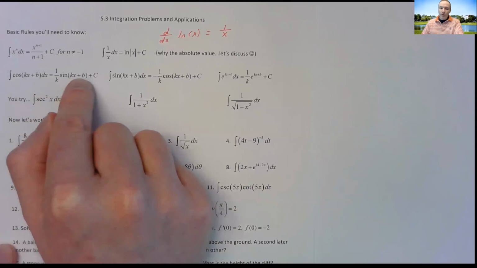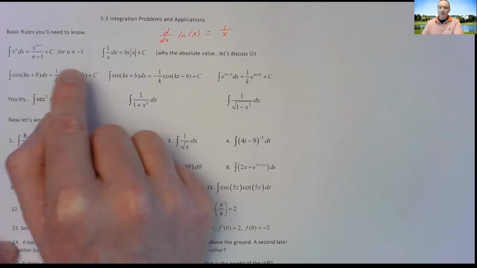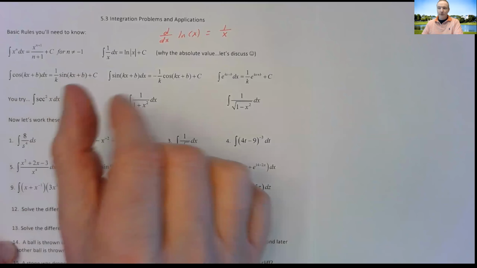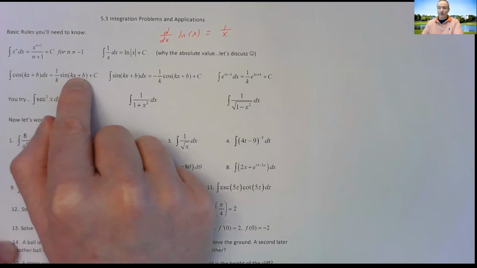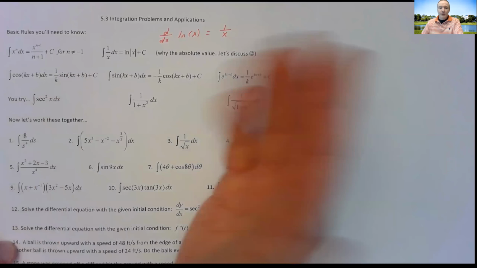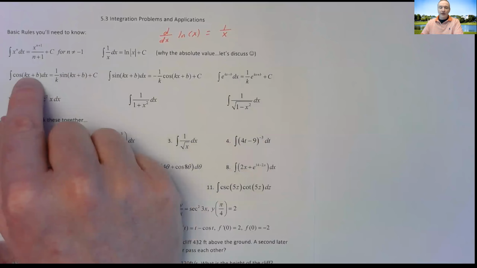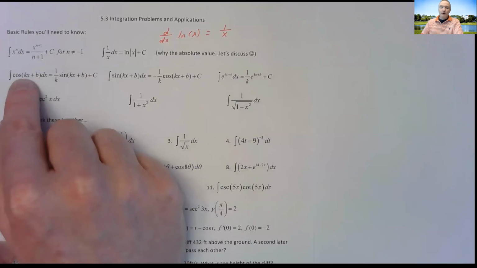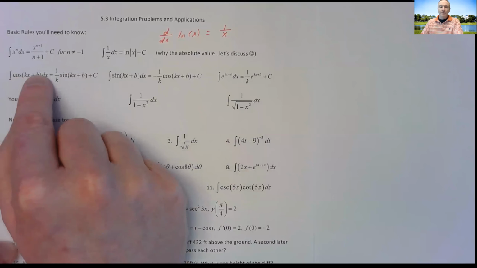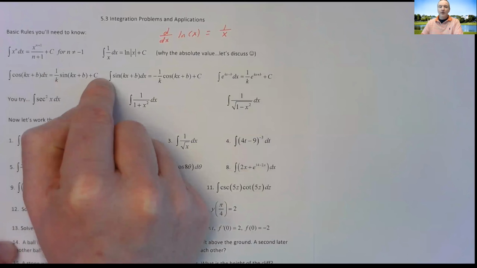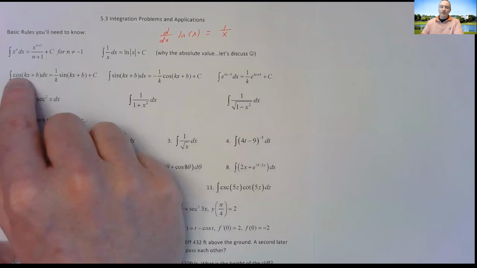Now, this will always work. I call it the reverse chain rule. This reverse chain rule will always work as long as whatever interior argument you have is a linear function. If it's not linear, that reverse chain rule is going to fail miserably. So what's the integral of the cosine of kx squared plus b? I don't know. But I do know that the integral of cosine of kx plus b is going to be 1 over k sine of kx plus b plus c. And again, the trig part, you say, well, we know that the derivative of cosine would be negative sine.